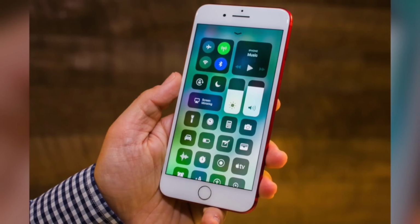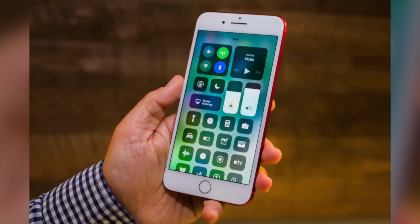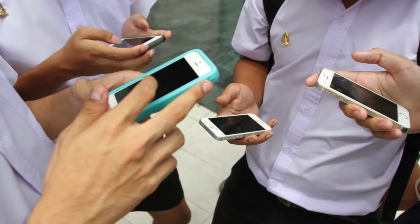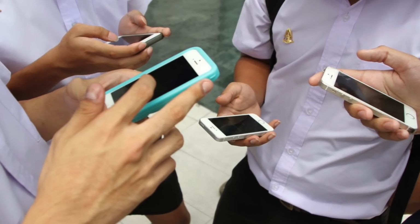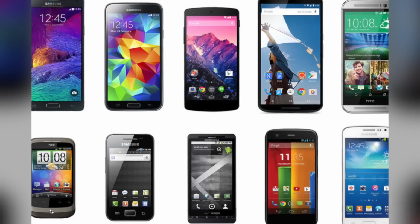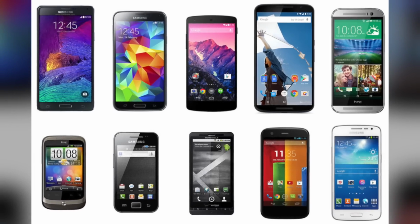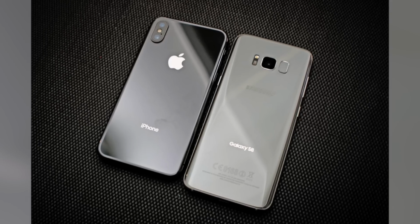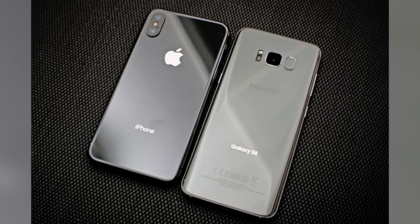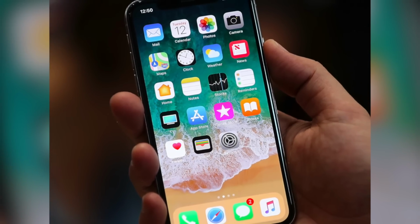So as you probably already know, iOS is a mobile operating system that Apple created for use on their iPhone, iPod Touch, and iPad. Now, iOS is one of the world's most popular mobile operating systems despite only running on Apple's own hardware. Compare this to the Android mobile operating system, which is licensed by Google to various hardware manufacturers and wireless carriers. Now, the debate over which approach is better is a topic we're not getting into today, because in this video, we're going to focus on the history of iOS and its development from 2007 to 2018.